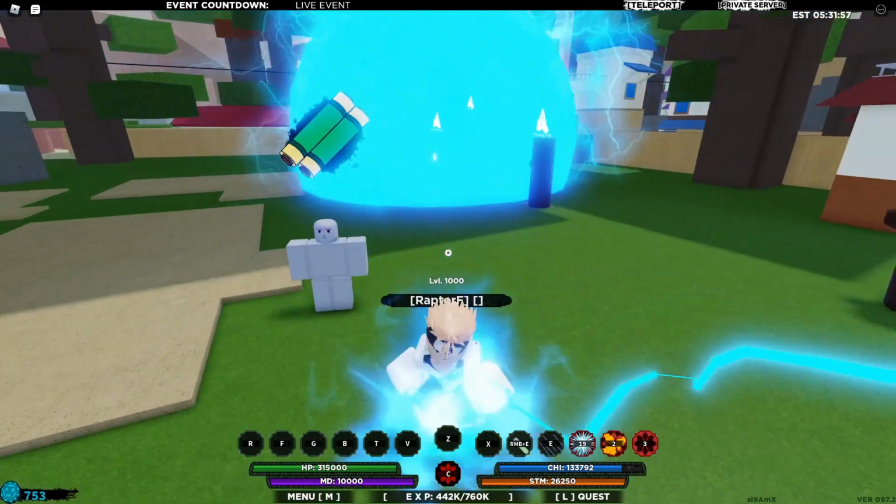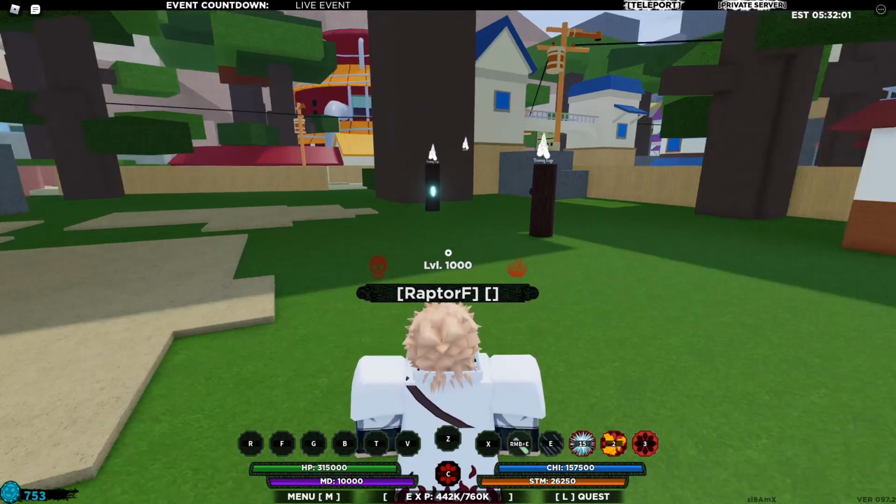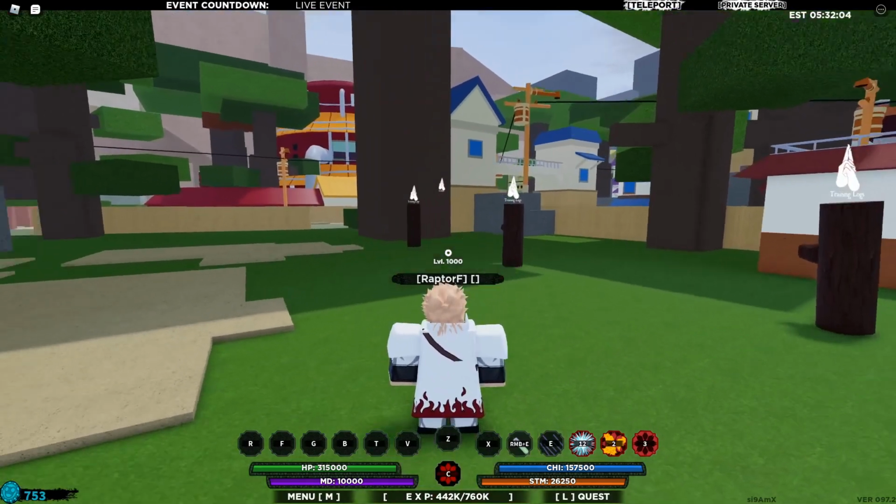No hand signs required, you just launch into the air and pop it. And it doesn't require that much chi either, alright? It requires little to no chi. So yeah, I really enjoy using it, alright?